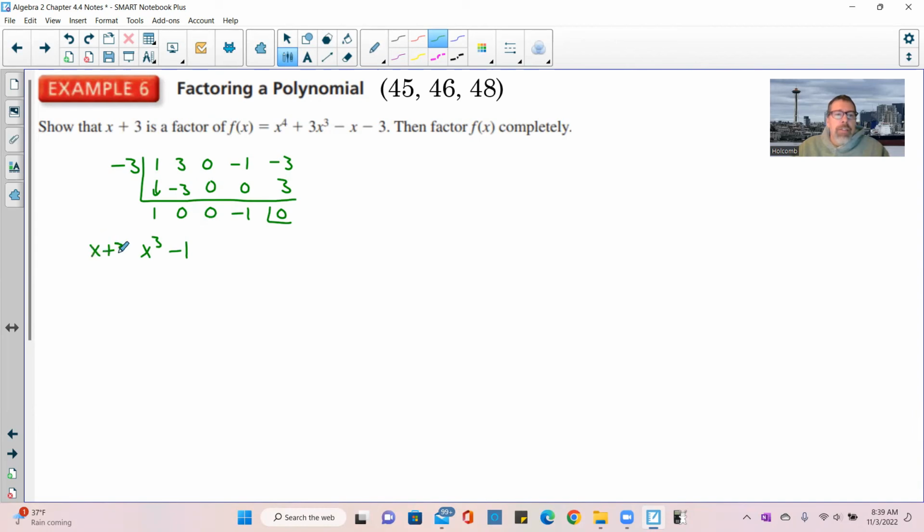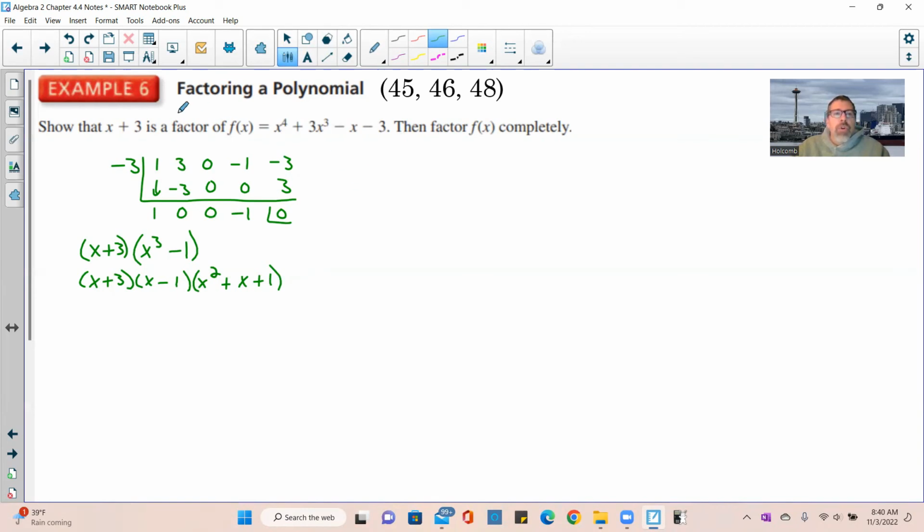So I could write it like this, just to tie this all together. And this is a difference of cubes. And then I can say, okay, well, that's a difference of cubes. So that's x minus the square root of the second term, times the first term squared plus a times b, which is x times 1, which is just x, and then b squared, which is plus 1. Does that factor any further? No such thing. So we're done. So it's x plus 3 times x minus 1 times x squared plus x plus 1. These are all the factors of this polynomial.